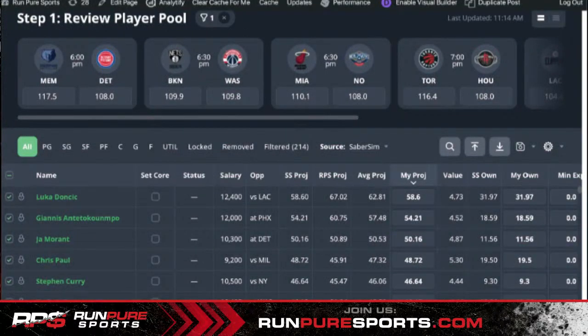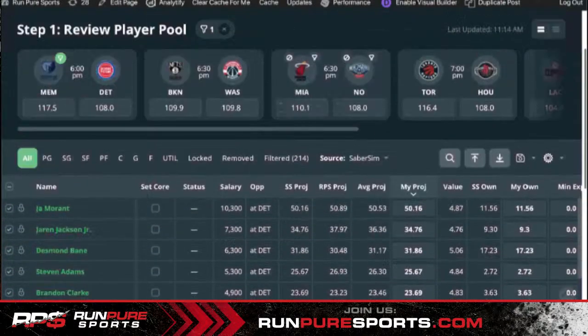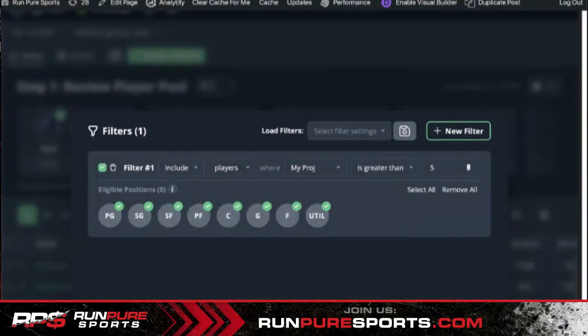So I always pull your note sheet up, put it to the side. We go back through game by game, or when you're watching the shows, pull this up, go game by game. So we already talked about it here. One thing too, that's a default setting in here to keep in mind. This is always set at 15. I always just change it to 5. You can keep it 15, but since the player pool I load is always going to be the heat map player pool, I want to make sure I'm not missing anyone.